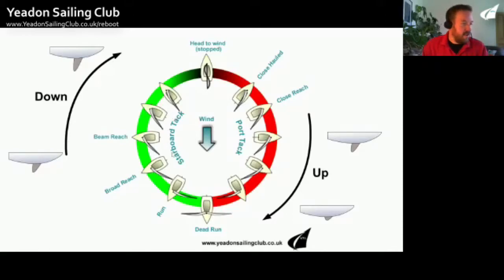Okay, excellent, very good. Right, so tonight we're talking about points of sail. In the first week we talked about how boats move and stop. Remember, when you're sailing, you point yourself into the wind, and that can be illustrated by this point here. This boat here is head to wind, so it's not going to be proceeding into the wind very fast. If it's got some momentum, it will carry on a little bit, but then eventually it will stop.